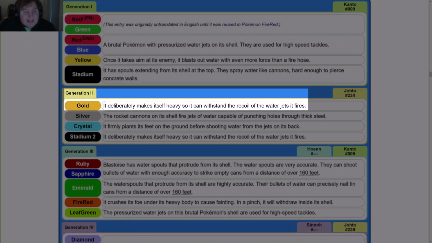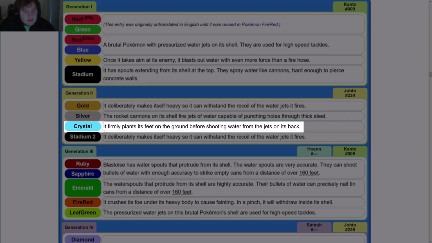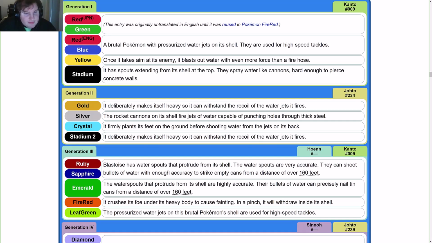Gen 2. Gold: it deliberately makes itself so heavy it can withstand the recoil of the water jets it fires. Silver: the rocket cannons on its shell fire jets of water capable of punching holes through thick steel. In Crystal, it firmly plants its feet on the ground before shooting water from the jets on its back. Stadium 2 is Gold again.